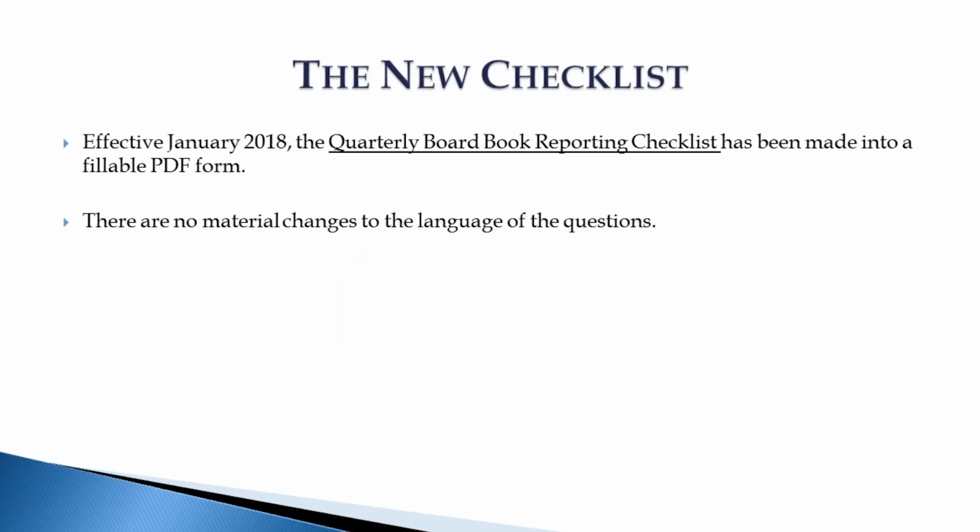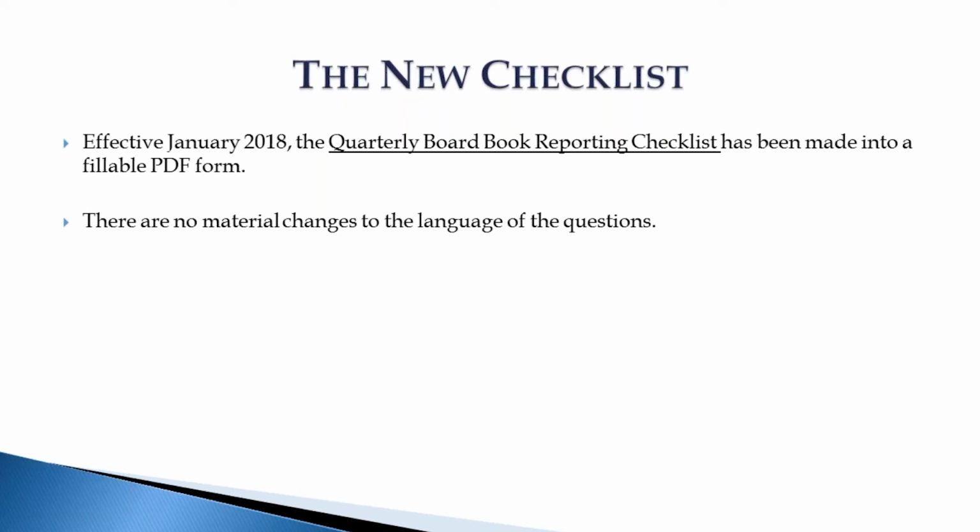Thank you, Marty. So beginning this month, the Quarterly Board Book Reporting Checklist has a new format. In an effort to improve upon the quarterly reporting process to the board and to make it easier for you, the advisor, to meet with compliance requirements, we have revamped the checklist to be a fillable PDF form. We are continually striving to improve our operational processes and are always open to suggestions, so please do not hesitate to reach out to us with your ideas.